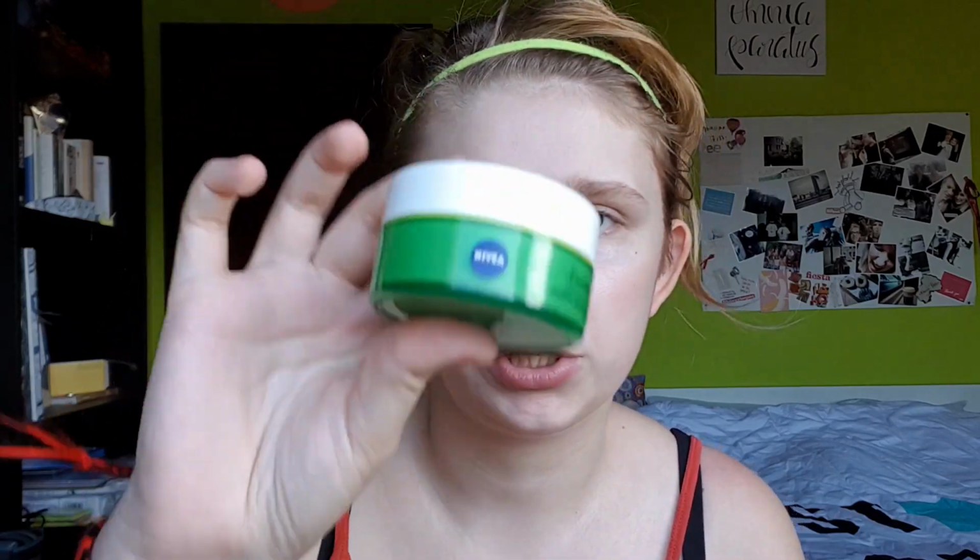And that's done. So after taking care of my eyes, I just take care of the rest of my skin, and I use the same one as last time, which is the Nivea Essentials Urban Defense Moisturizing Cream, and it's still very green. Warming up, then just pressing. God, that smells so good.